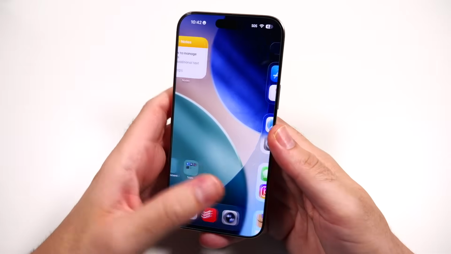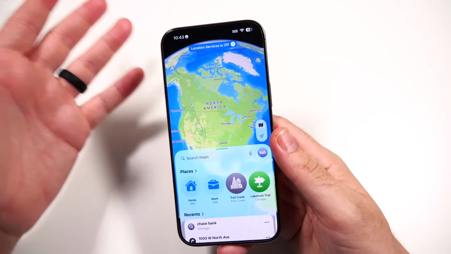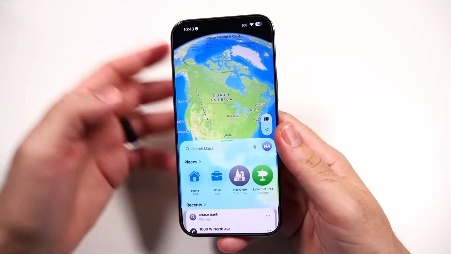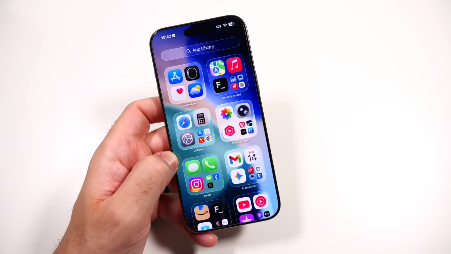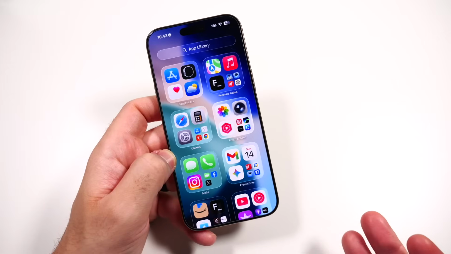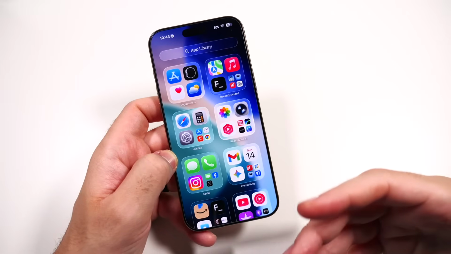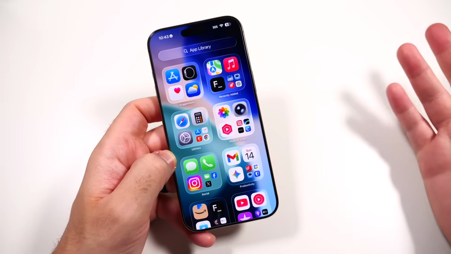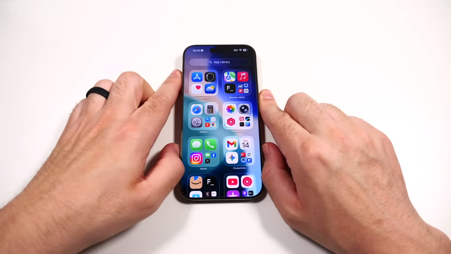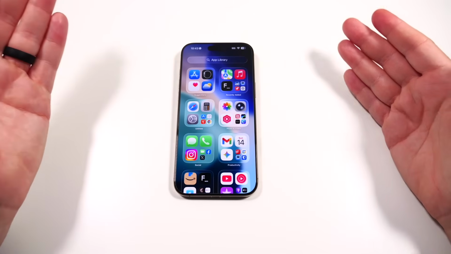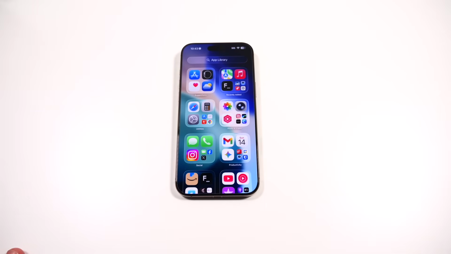Now, Apple Maps gets a couple of upgrades. You can save visited places a bit more. So if you do want to go ahead and do that, that's going to be good within Apple Maps. For those of you who use Apple Maps a lot, I'm not a heavy Apple Maps user, but they also will allow you to save preferred routes and detect places that you typically visit, like restaurants and shops. Basically improving your commute and giving you faster, more efficient routes to where you need to go, while also learning the most frequently visited places so you don't have to go hunting around for places you like to go within Apple Maps. So that's an improvement as well if you do use the Maps application quite a bit.